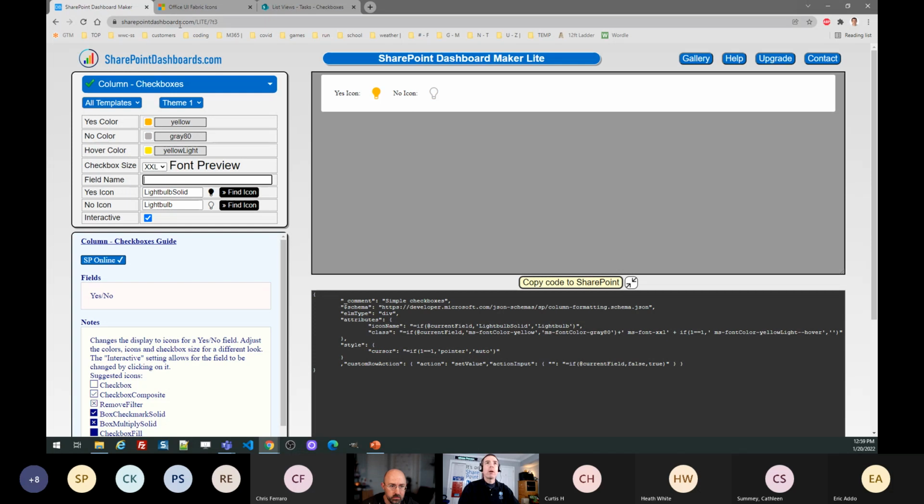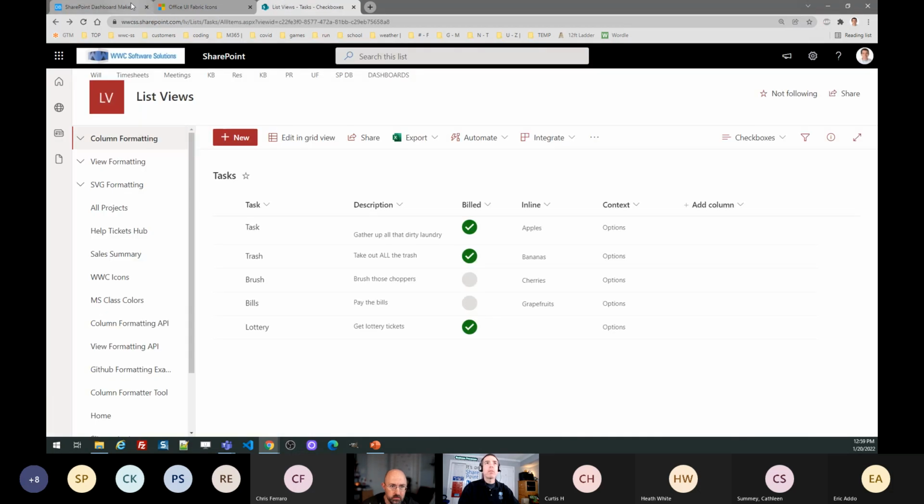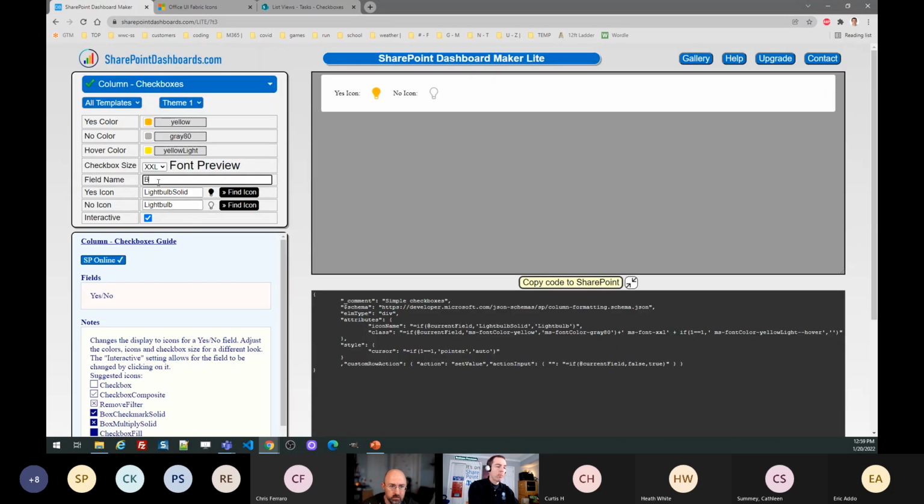The one other thing I don't have in here, you do have to put in the name of the field. Okay, so that's a field called build, so I would need to type in build. See how that's in there now? So if you're just curious, if you want to see what the code's doing, by all means take a look at that. It says, okay, if build is true or false, do that. Okay. So, all right, there you go.